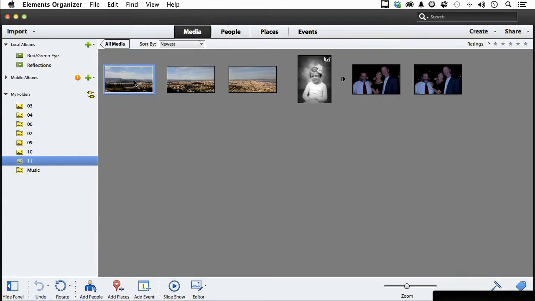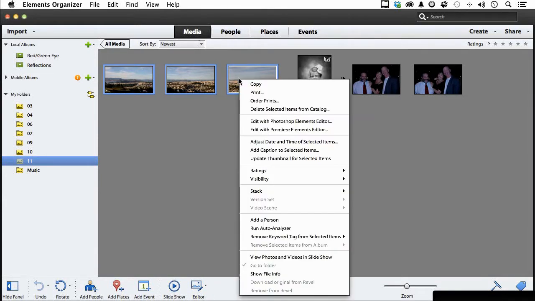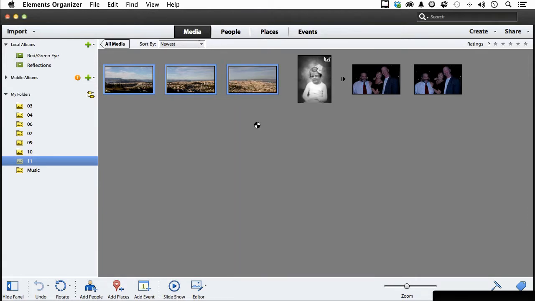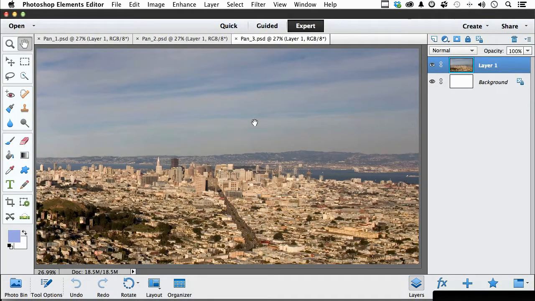All three of these images right here, I'm doing a shift click, and we're going to do an awesome panorama. If you plan on doing these, one of the things that you probably will want is a nice tripod. You take a photograph, you move to the left or to the right. You take another photo, you move, photo, move, photo, move. You have an overlap between each one where it can, in a sense, stitch them together.